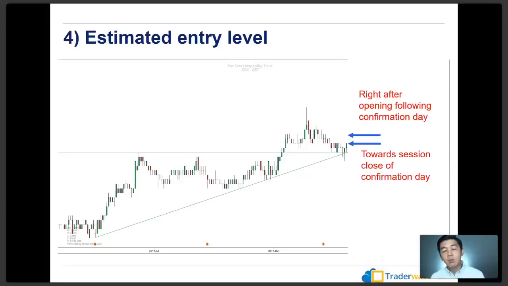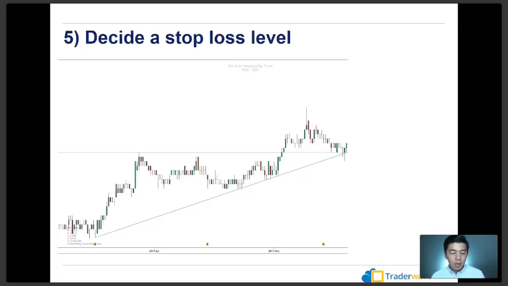Okay, so you can get in when the market opens, and if things look like it's still hovering well at that level, you can actually get in after the market opens on the fourth day in this case. All right, so that's two areas that you can potentially get into.